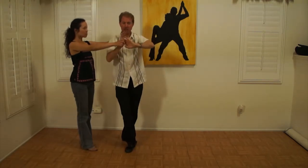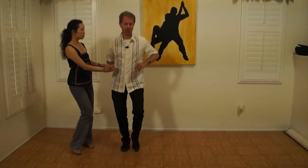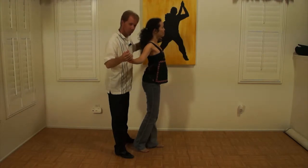5, 6, 7. Immediately I take my right hand across and pick up my lady's right hand, so we're right to right. Now I'm going to give her a crossbody lead with an over rotation. 1, 2, 3. 5, 6, 7. Now, we're going to give ladies three presses forwards.